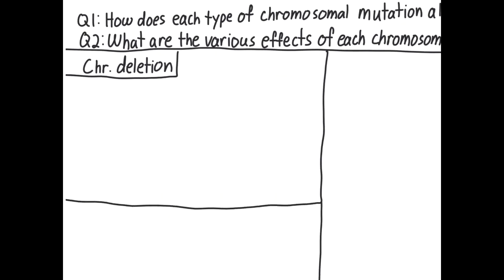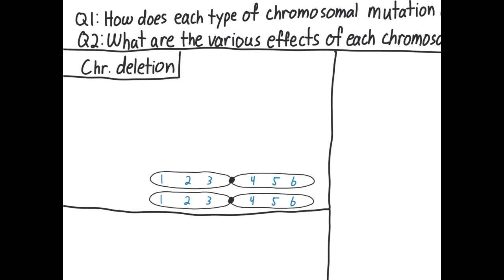The second type of chromosomal rearrangement we'll consider is chromosomal deletion. This is not the deletion of an entire chromosome, but rather just a part of it. If we take our homologous chromosomes and delete regions 4 and 5 on one of them, the resulting cell is heterozygous for the deletion, having only one copy of genes in regions 4 and 5.